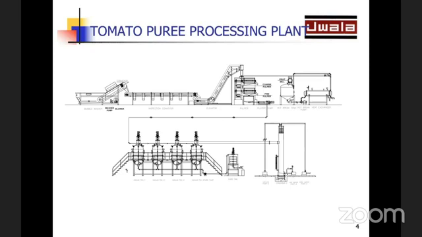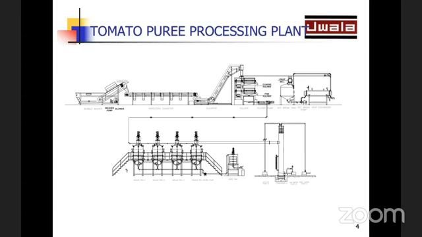The product goes to the inspection conveyor, or sorting conveyor. Here, the basic inspection of the tomatoes takes place, and the tomatoes which are rotten or which are to be discarded are removed at this stage. Only the tomatoes which are good enough to be processed further pass through, and the ones which we have to discard are separated from the line. After the inspection conveyor, the product goes to the elevator. The elevator is just a machine to take the product from the ground level up to a certain elevation.